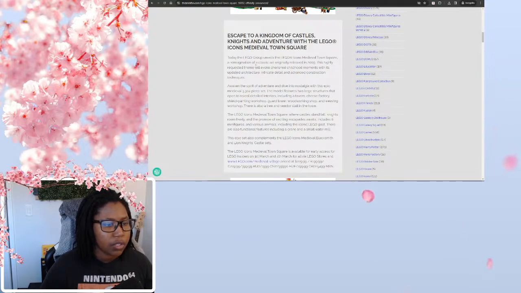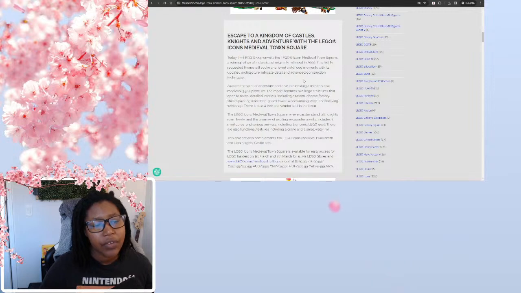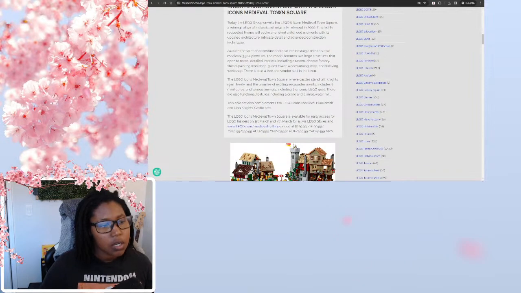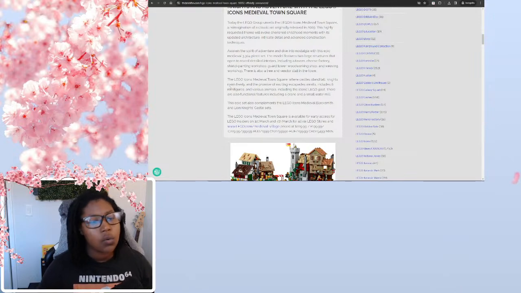But the press release here goes on to say, this highly requested theme will evoke cherished childhood moments with its updated architecture, intricate detail, and advanced construction techniques. Awaken the spirit of adventure and dive into nostalgia with this epic medieval 3,304 piece set. The model features 2 large structures, which we spoke about.